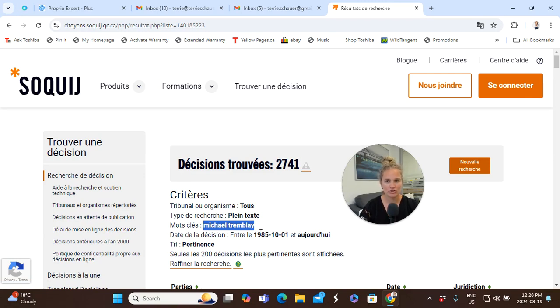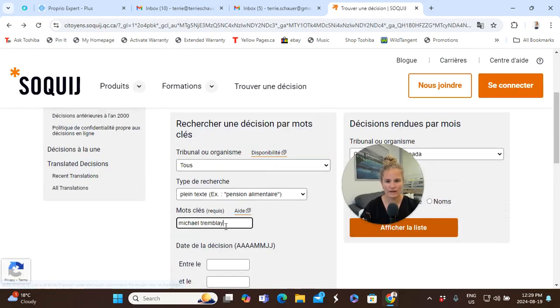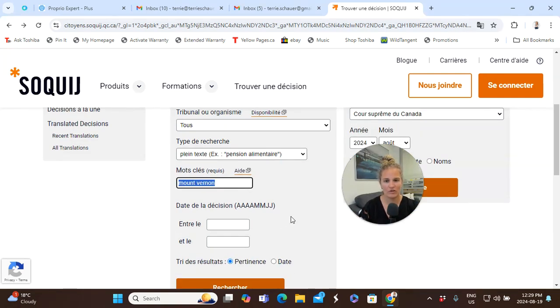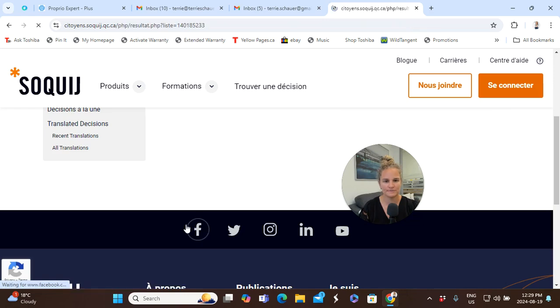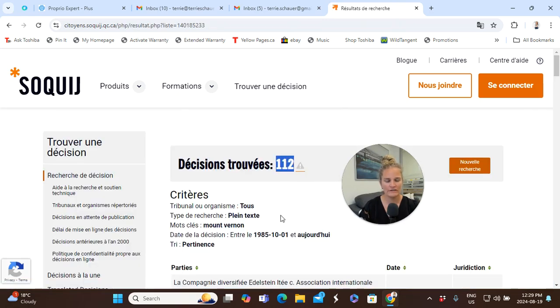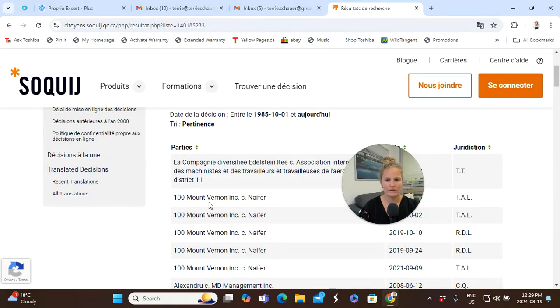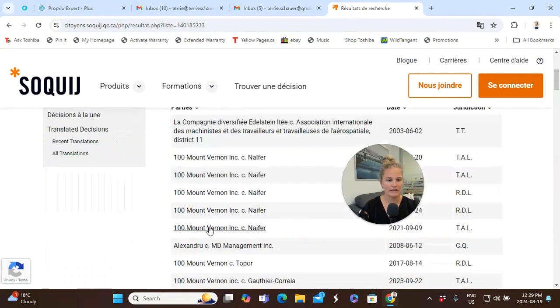And then you can also do a search by address. So if, for example, I wanted to look up a specific building, because when you do your tenant application, probably you're going to see that tenant's previous addresses. So if I wanted to have a look, let's say at a building that's on this street, if I just do a search, this is going to return for me all of the decisions that were on that street. So if, for example, I wanted to look here, I'm in the TAL, okay, so this is a tenant who lived on Mount Vernon and this is their last name.